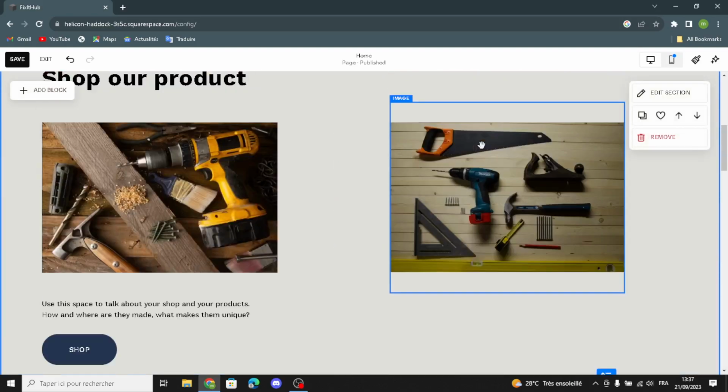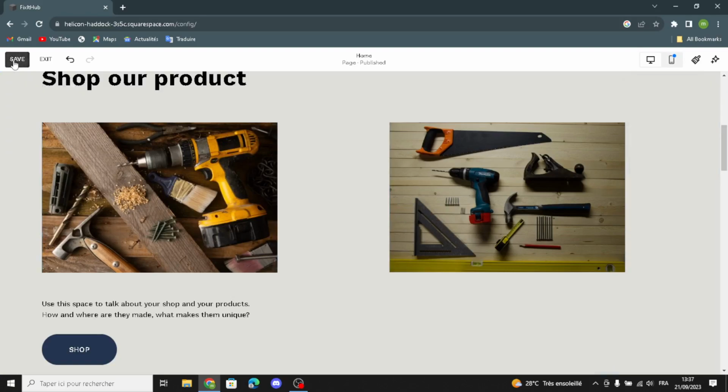So that's it. After you're done designing websites, and after you add the image, and after you design and customize your price and add your products, and after you choose the way to get paid, now you can just save this, and you can publish your website and start selling, start your business. So that's it for today. That's it, how to customize on Squarespace for DIY and tools business, easy and quick.